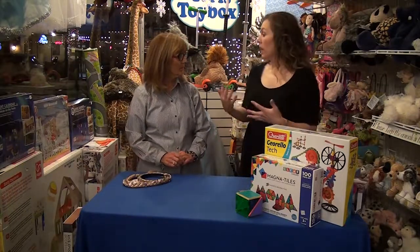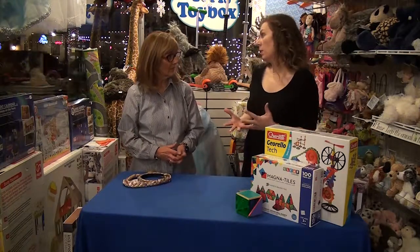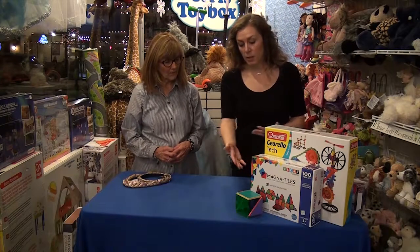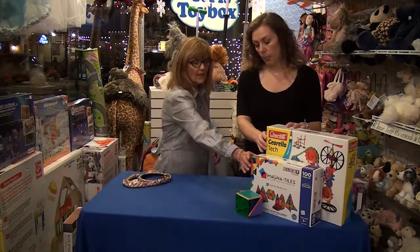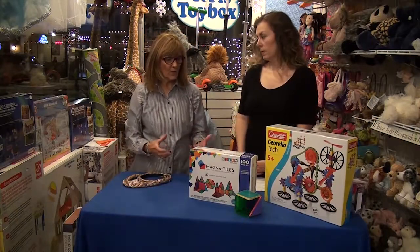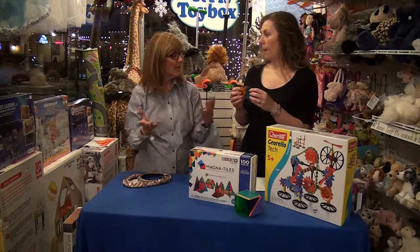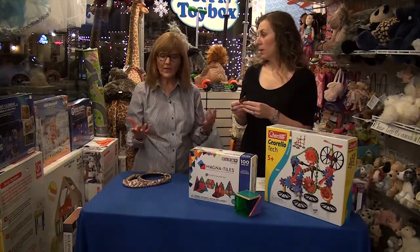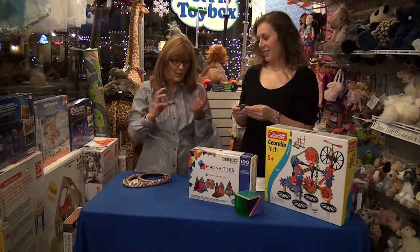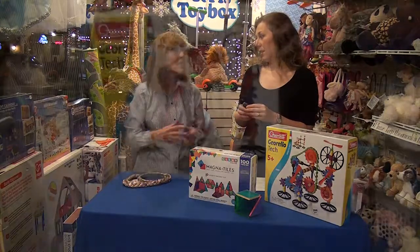Let's talk about, when we talked about what some great gift ideas were, we talked about sort of thinking outside the box, and these are two of the toys that we talked about. The magnetic, or magna gear, or tiles, are squares and rectangles that they build and make — just think outside the box, any shapes that come to their imagination, but with engineering and problem solving. Very, very good. They play again and again and again.